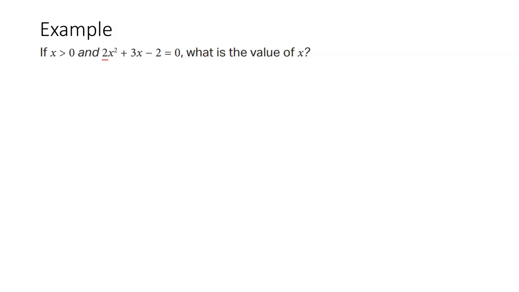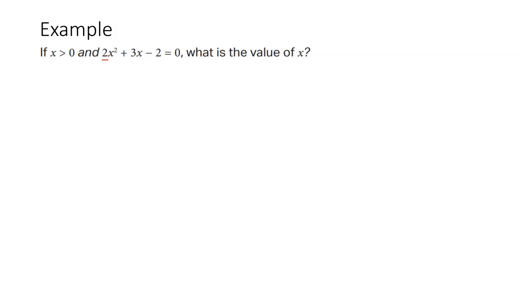Now I have a leading coefficient of 2, which means I'm going to have to factor by grouping. There are a couple different ways to factor when a is greater than 1. Factor by grouping is the most commonly taught. It's not exactly how I teach it. I teach it a little bit differently, but I'm going to do the factor by grouping because not all of you have any problems. So if you want another way to factor, please come see me during tutoring hours and I can show you another way if you find this one a little clunky.